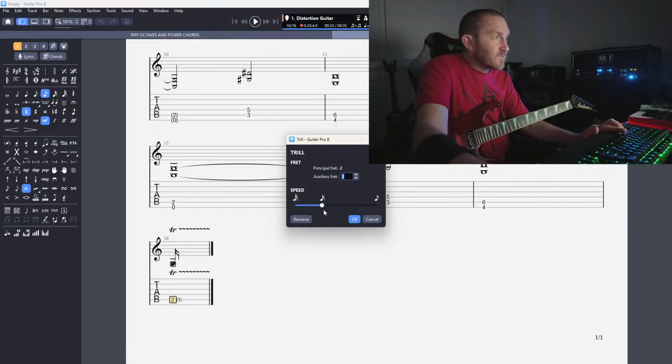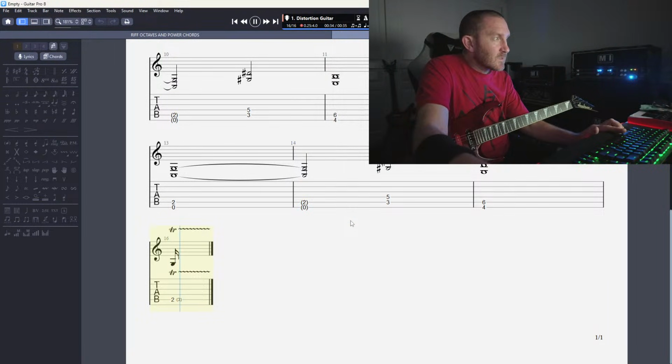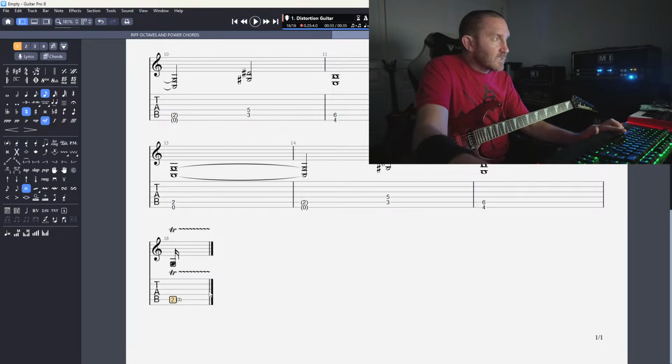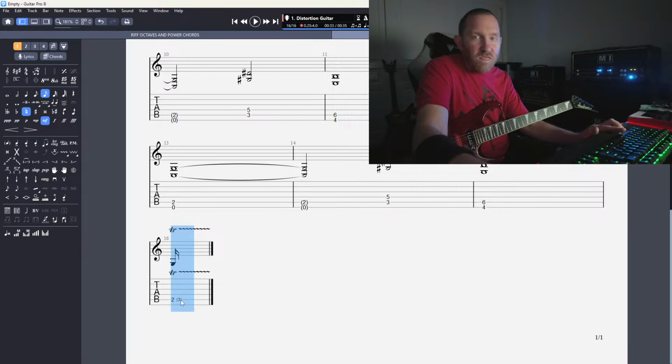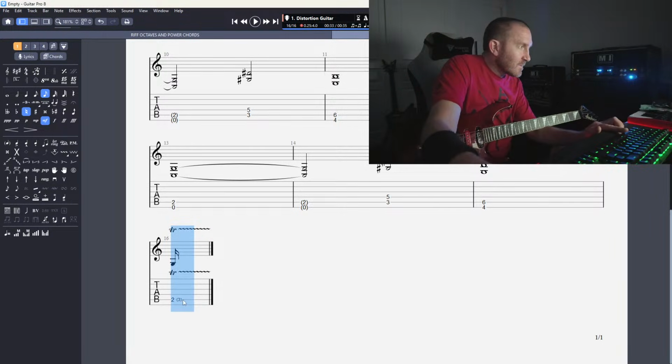I've never even used this function before. Let's see what it is. You just keep repeating them or something. It's almost like that.